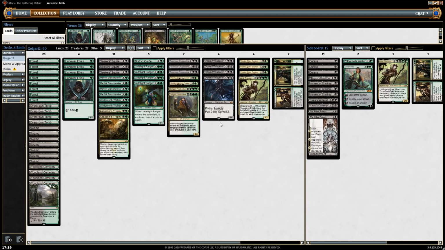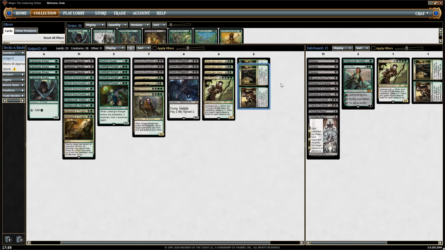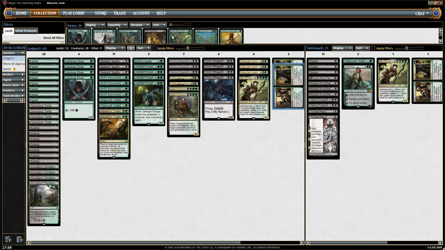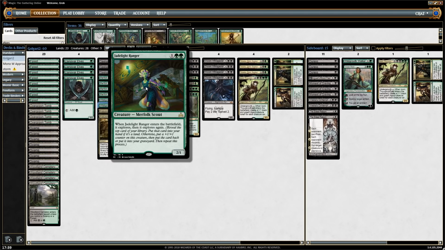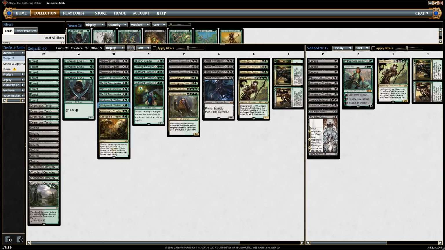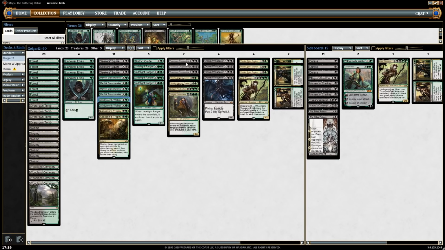So Doom Whisperer, Vraska, Relic Seeker, Izoni, Thousand-Eyed, and Find // Finality are all the top end of this Black-Green Explore deck. It's relying on the early drops, Merfolk Branchwalker, Jadelight Ranger, to survive the early game, along with Wildgrowth Walker to gain some life with the Explore ability.